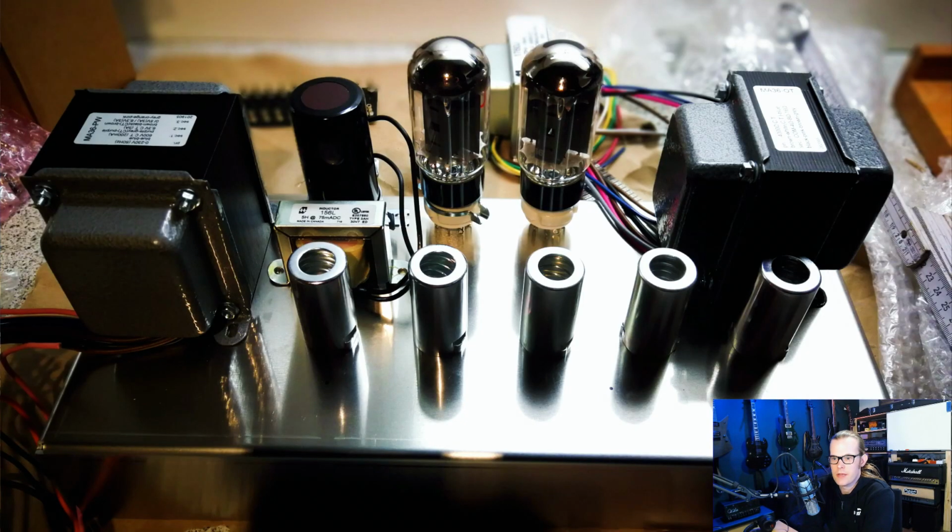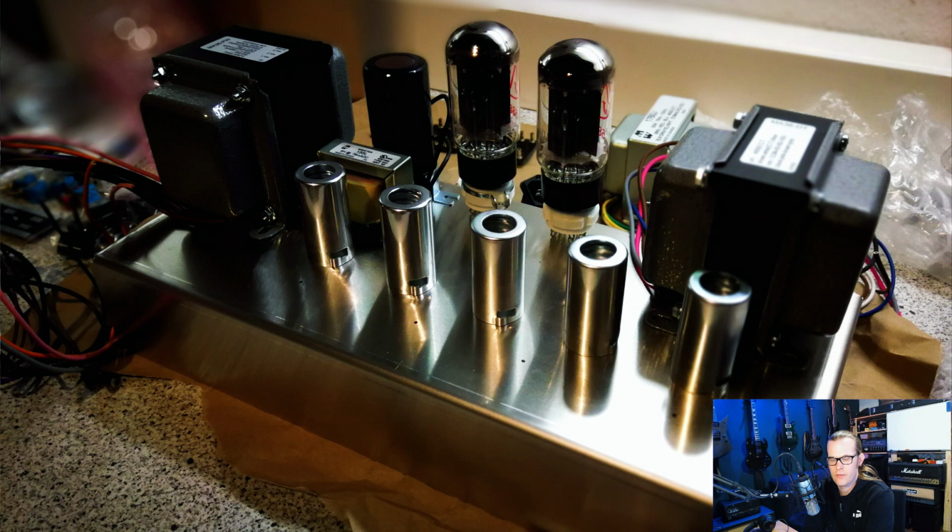So here we can see the aluminium chassis with the parts just placed on top. We can see the preamp tubes at front, the small shielded ones. At the left we can see the big power transformer. Nearby the power transformer there is the filter capacitor and the filter choke, and then the power tubes, and at the right we have the output transformer.